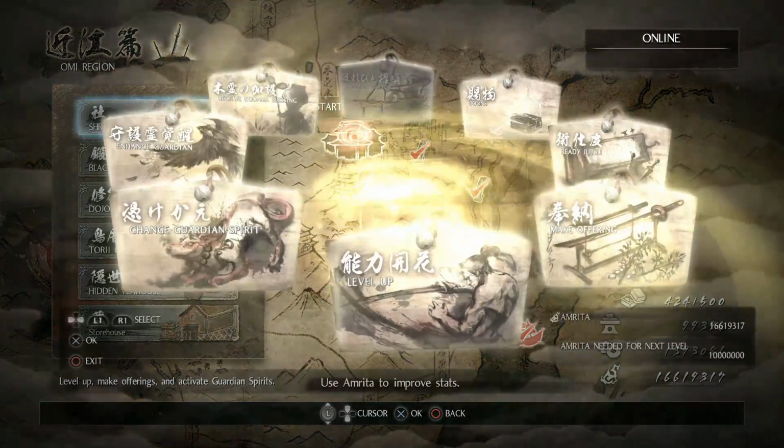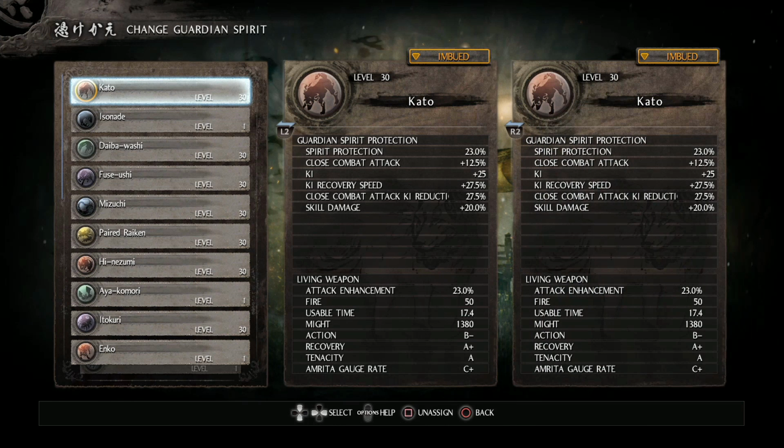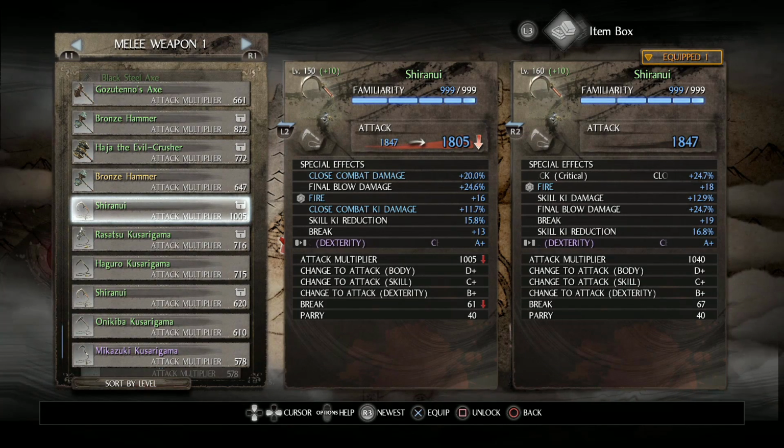The first is to switch out my Guardian Spirit from Hinazumi to Kato. Doing so gives me an instant boost to skill damage and close combat attack. The second thing is to switch my weapon for one that isn't critical attack focused.